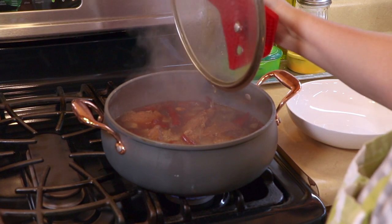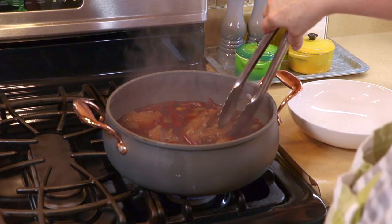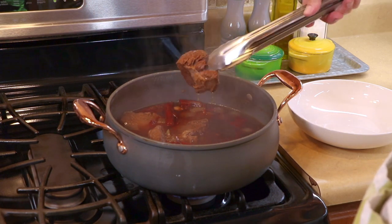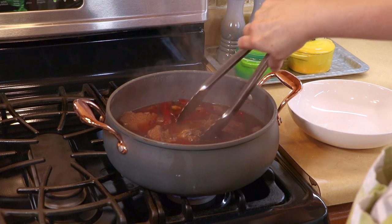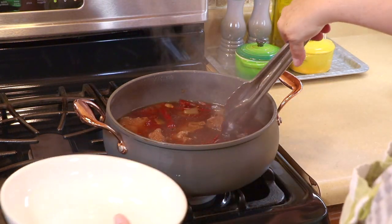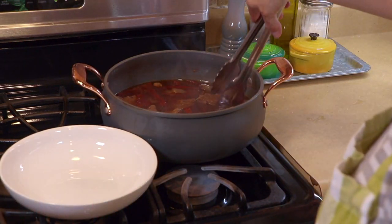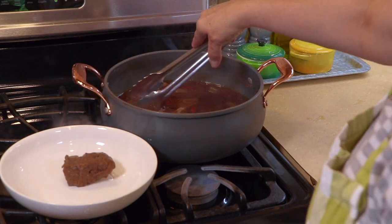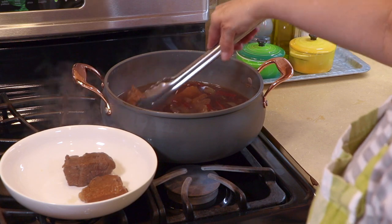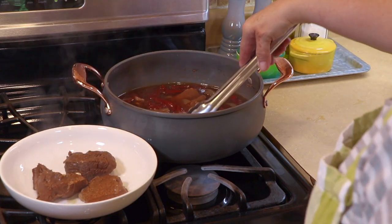Okay guys, the meat should be ready. What we are going to do now, I'm just going to test it to see how easily it's going to shred right there. I hope you can see that. I'm going to turn the fire off and put just the meat into this bowl. And then we're going to set the rest of the broth to cool for about 10 minutes or so because we're going to pop it all into the blender.